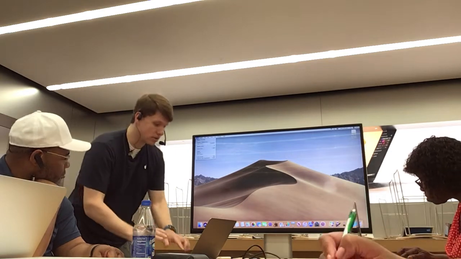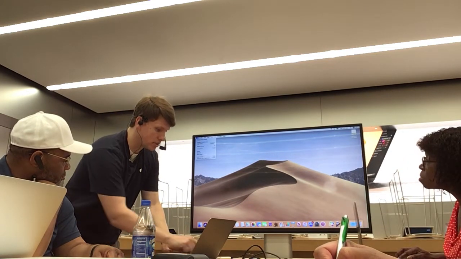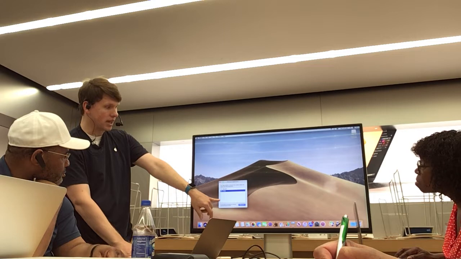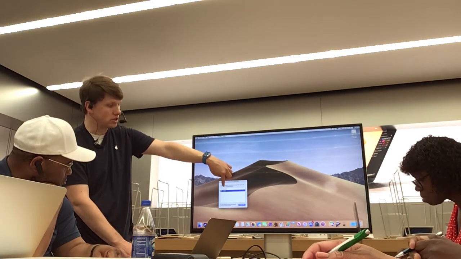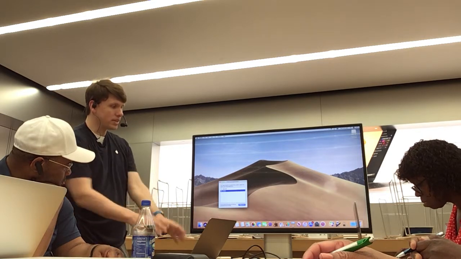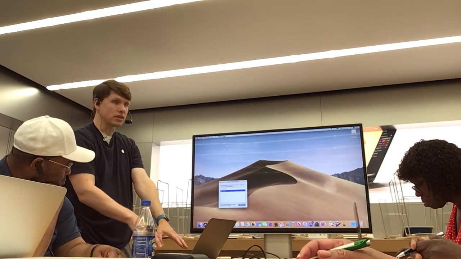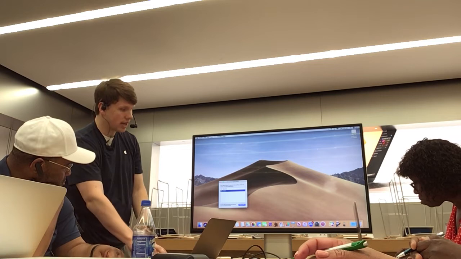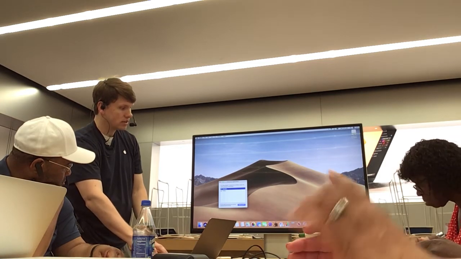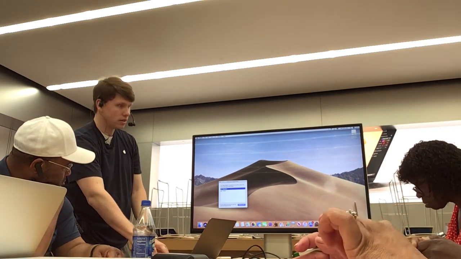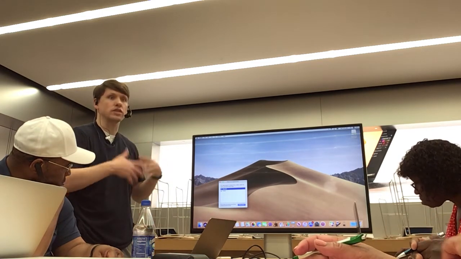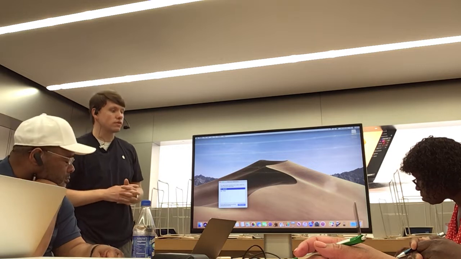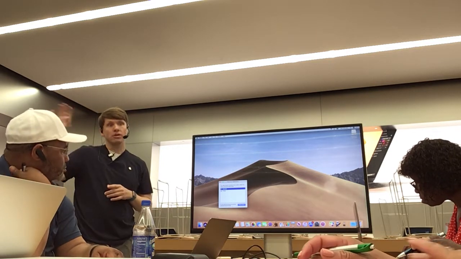And I'm just going to show you real quick what happens when I do that. Command, option, escape. And I get the little end task option where I can basically say quit that program if it's not functioning like it should. And you might say, well, wait a minute, what if my keyboard or my mouse is not working? Doing that key command, I can still use my arrow keys to move up to the thing I want to quit, and then use my return key if it's highlighted in blue to actually get it to quit the program. So that's a nice thing to know if you're ever working on something and that program you're in gets stuck.